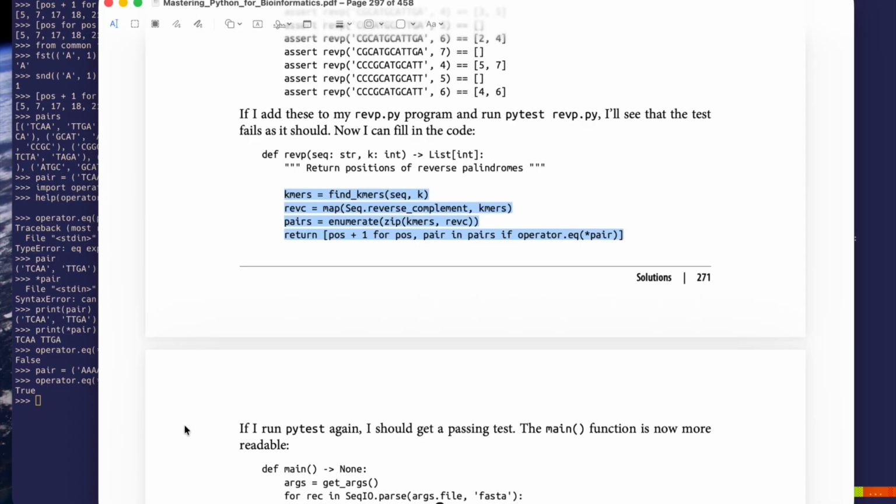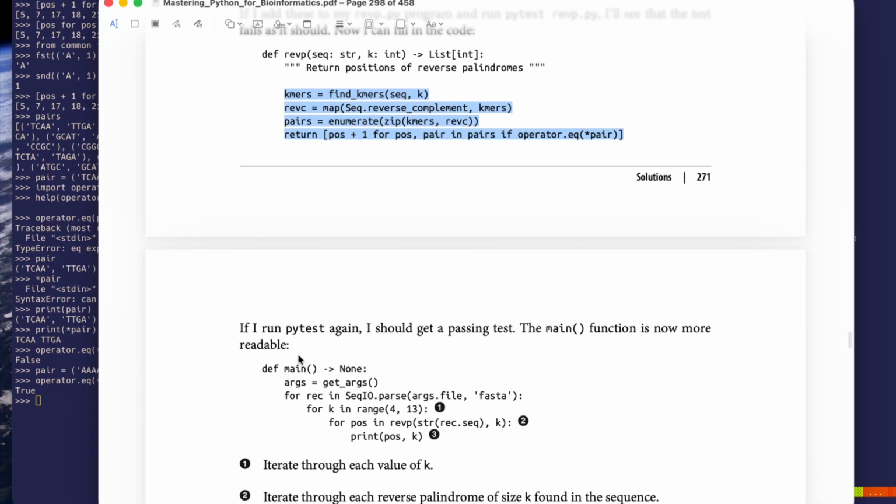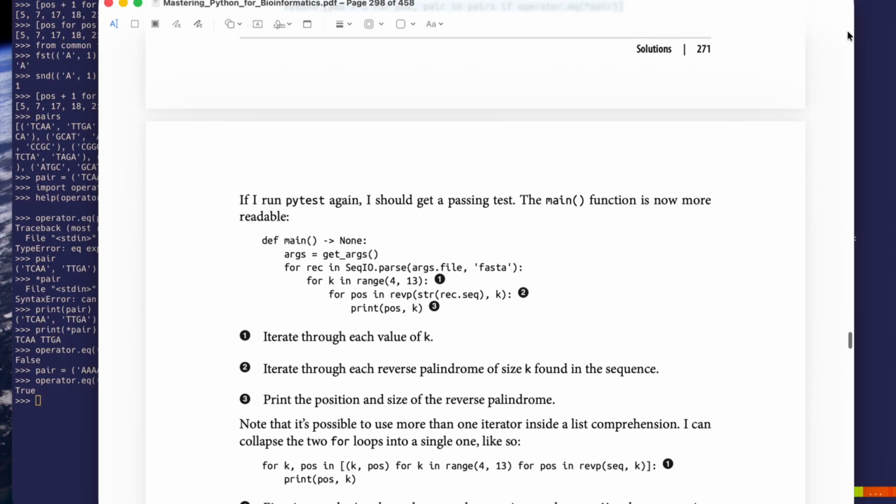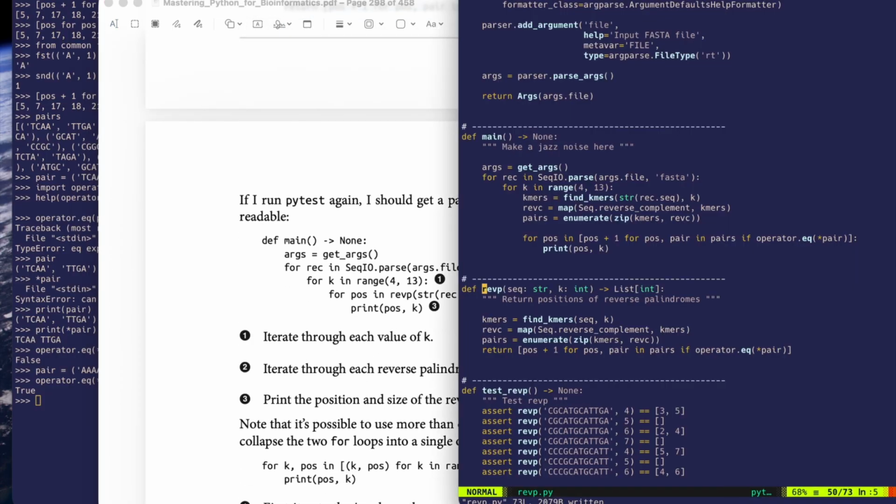And so that means the main function now becomes quite a bit nicer and shorter.